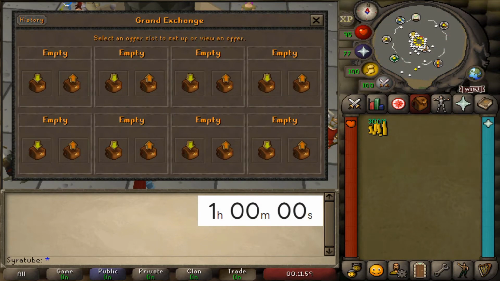One hour on the clock, 300 mil in the stack. It's time to make some bank. Let's get into the challenge, starting it now.